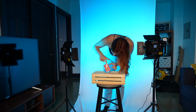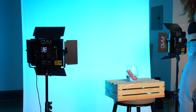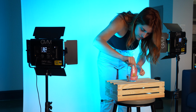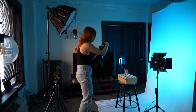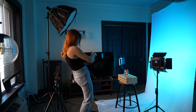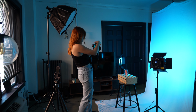The other tip that I have for you is, don't be afraid to copy someone's style or try to imitate or get inspired by their product shots. I have seen photos like I have taken today all over Instagram, so I figured I would just try to be creative and figure out how exactly they did it. So if you find something that you really like, don't be afraid to just go ahead and try it out for yourself. But that is the end of this video.